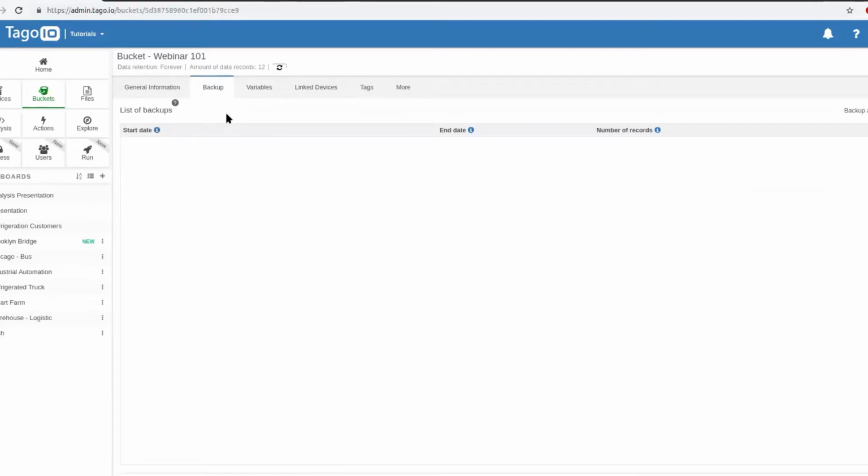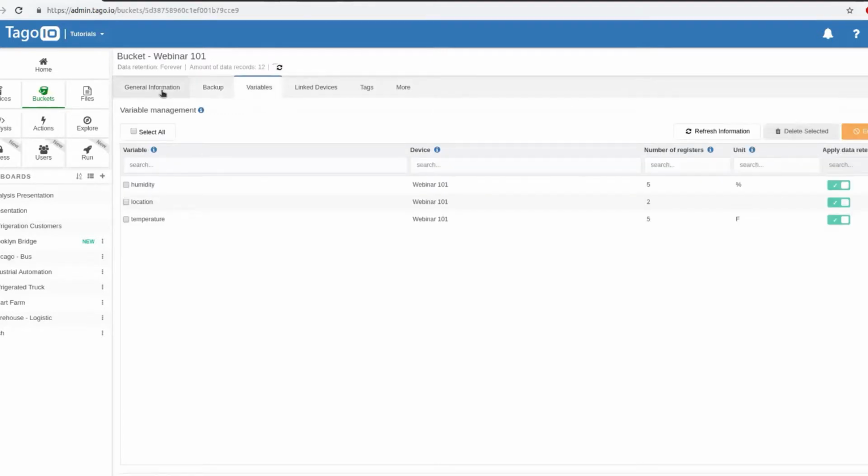Okay? A cool thing about buckets is since they hold all the data from your devices, they are pretty important. So we implement a backup for your bucket. All you need to do is head over here in the right corner and select Backup Active. And then every midnight, your bucket will make a backup of all your data and it will be safe and sound. Okay? There's a lot more things that you can do with the bucket, but this is the main information that we're going to be covering right now, just so the webinar doesn't get too extensive, too lengthy.